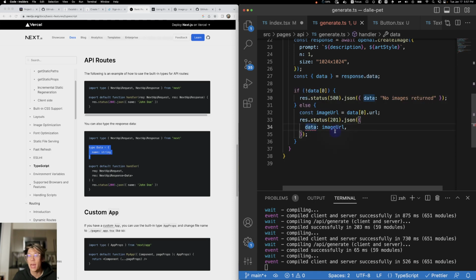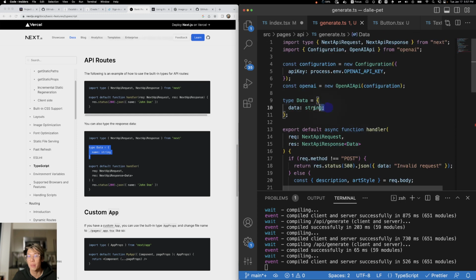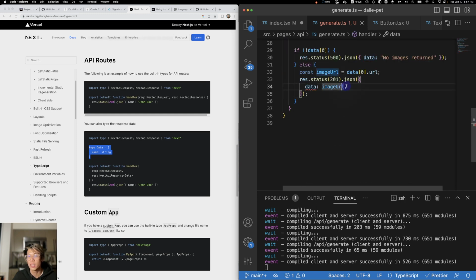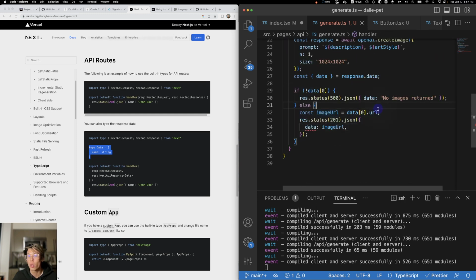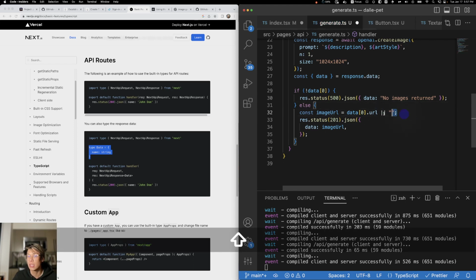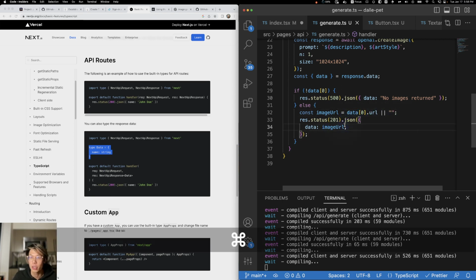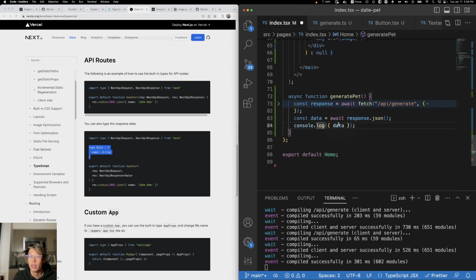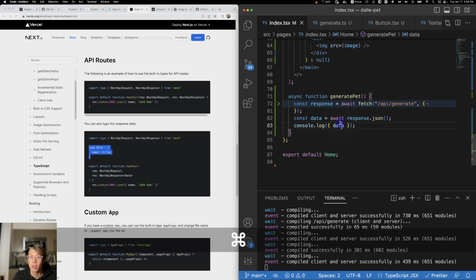Oh, that's mad because it's saying, hey, if image URL is undefined, this violates the type, right? So to fix this, we can just say, if image URL doesn't exist, if you say two pipes, you have it default to something else. So we're saying if the image doesn't exist, just send back an empty string, right? And now the error is gone. And now check this out. Now when I look at the data type, well, it should work.